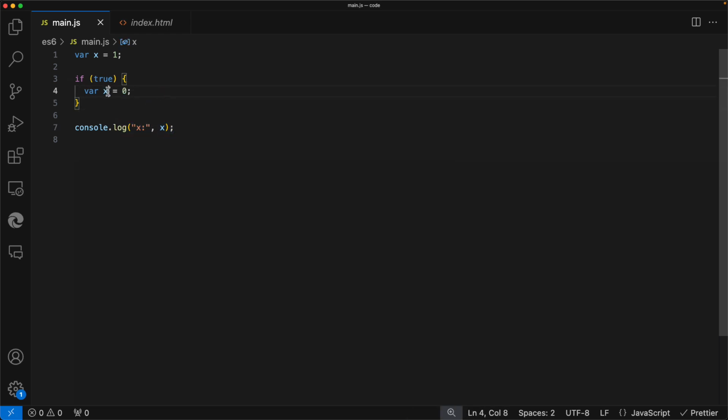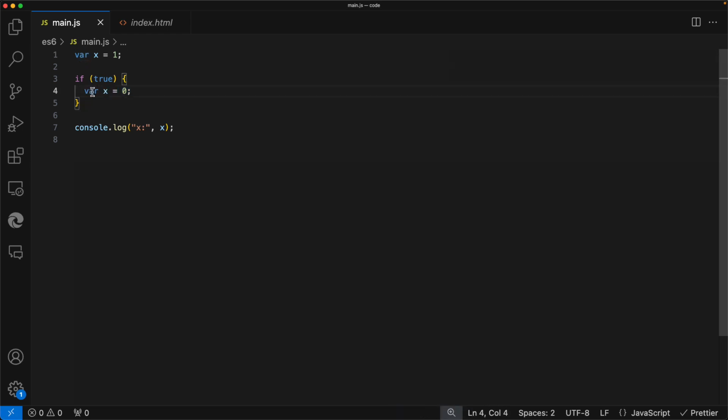Why is that important? Because here we have a block scope, and if we declare a variable, the same variable that we have here inside this block scope, this is not local to this scope, because here we are redeclaring x to be 0, and this is the same x here and here. So we are not declaring this x for this scope here inside, but we are changing the value of the outer scope x. So this block scope won't be respected by the variable declaration with var. So here we are not defining another variable x inside the scope, but we are just redeclaring this x and setting it to 0.